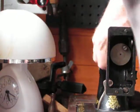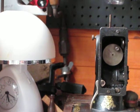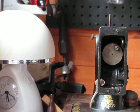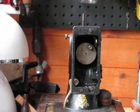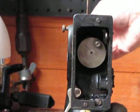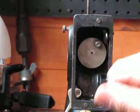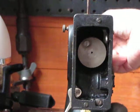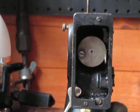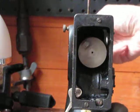Turning round to the front now, and I'll take this one a lot slower than last time and zoom in a little bit more. As you can see, that's now absolutely spotless in there, totally clean. It's been cleaned with chemicals and it's also been steam cleaned out, so all the oil and all the old muck has been removed.